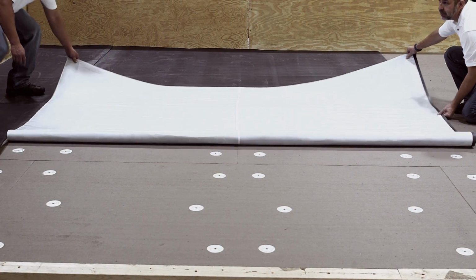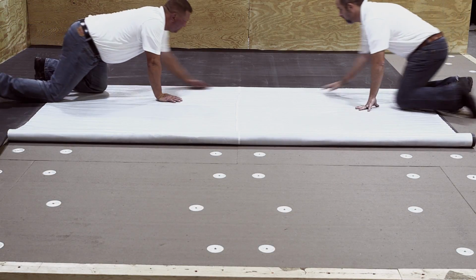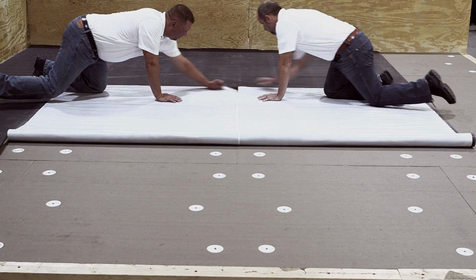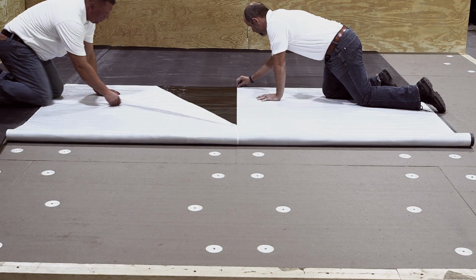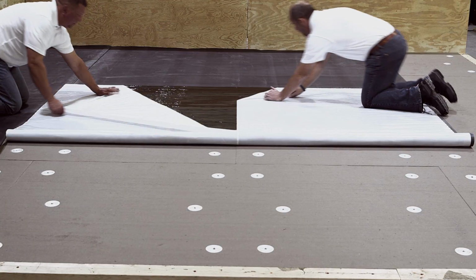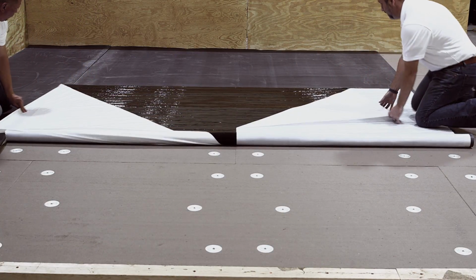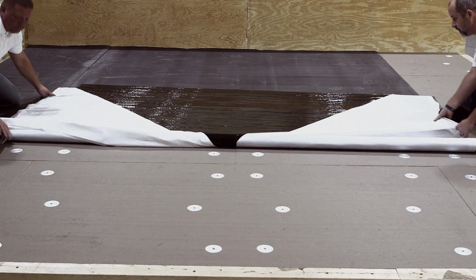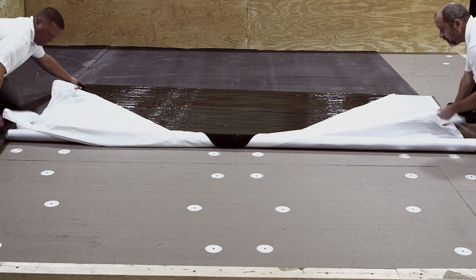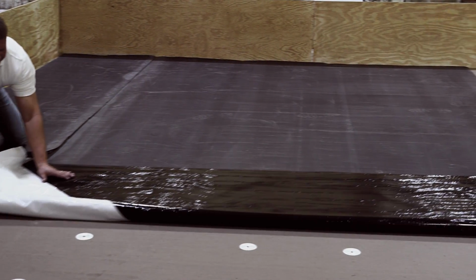Starting from the center split of the exposed release liner, remove the liner on both sides of the split at a 45-degree angle back beyond the EPDM SA membrane's edge, making sure to have pulled enough of the release liner to hold below the membrane. Remove approximately 5 feet minimum of release liner from one end of the membrane sheet and adhere it to the substrate. The release liner removed should be enough to extend out beyond the edges of the EPDM SA membrane.